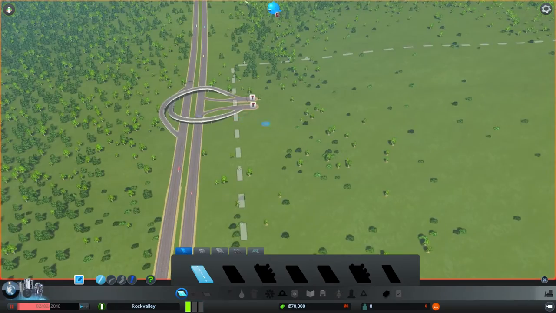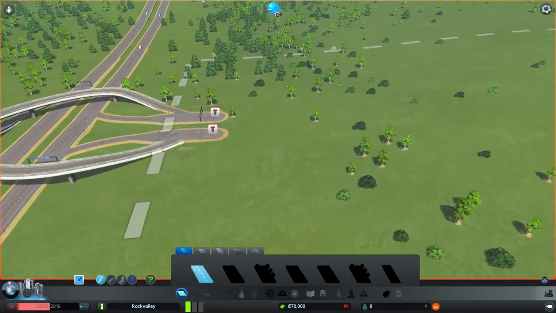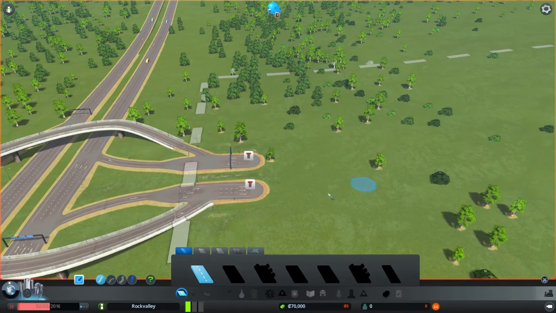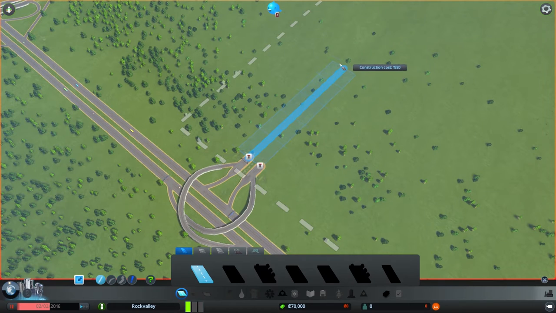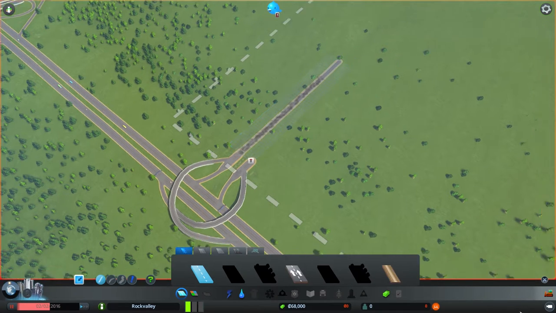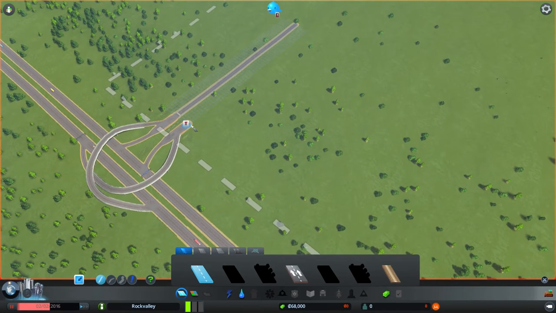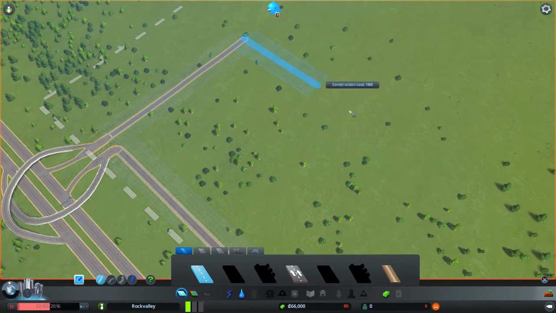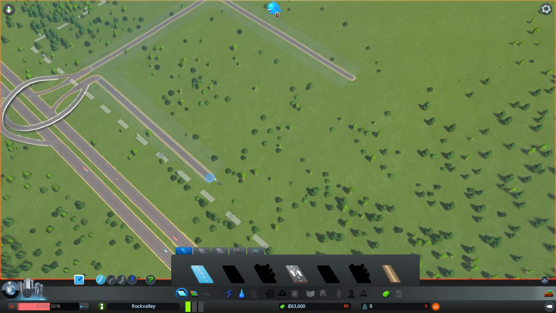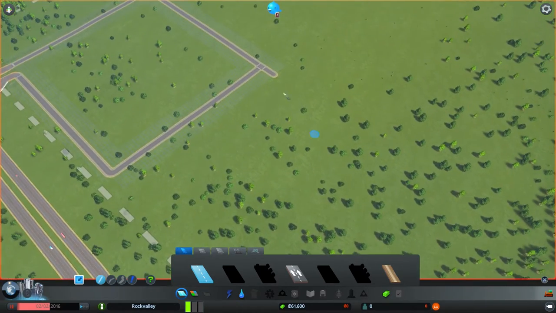This is our connection to the highway, and these are one-way connections. This one's going this way, this one's going this way. What we're going to do is just build this out to here, and we'll build this out to here. We're going to build a big square to begin with, and we'll take this all the way out. I think that's the same. We'll connect them together. You know what? It's not quite the same. That's okay, though. This will be our little road out.